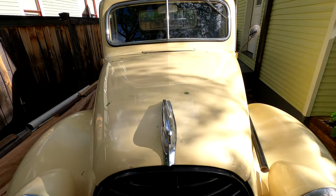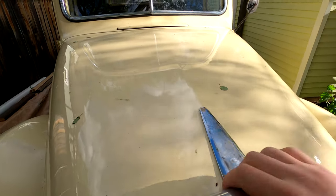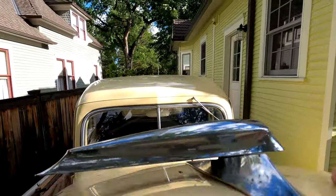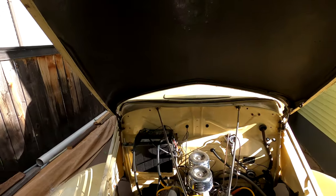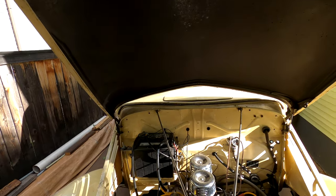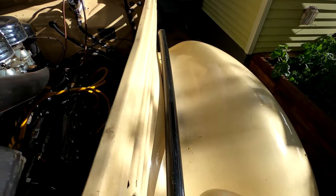Let's go ahead and take a look at the motors. The way that you open these up is you turn the hood ornament sideways and then you lift up. There's no hood holder to keep the hood up, so I need to place a PVC pole that we use in order to keep the hood open.